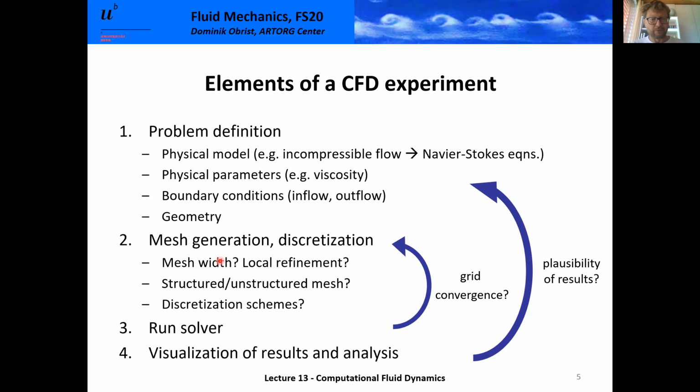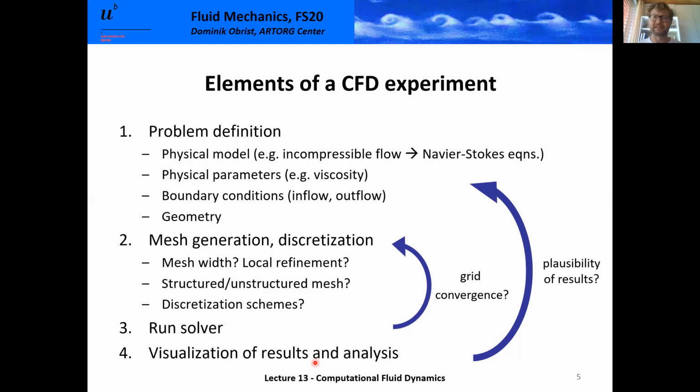Point 4, we also discuss this real quick in a few minutes. Visualization of results and analysis is a post-processing step, but should not be forgotten. One of the issues, I mentioned it before, especially for 3D flow simulations, transient flow simulations, you obtain a lot of data.